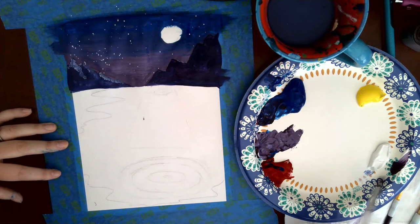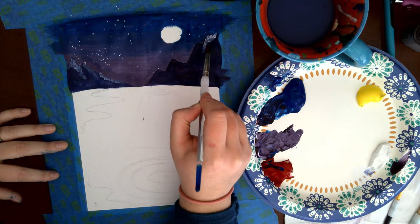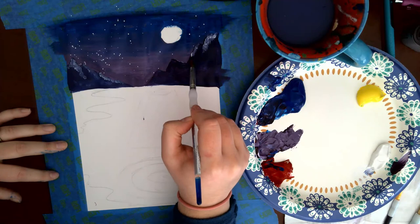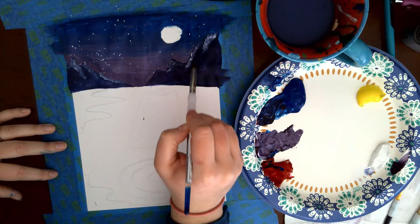And then when you're ready, go into your white, and again, do that dabbing technique where you're just right at the tip, bringing it down a little bit, blending it in, remember blending, right on the side of the mountain that's facing the moon. Maybe here it'll just be on the tip. Pick up more color as you need it. If you've picked up too much color, you can always blot it off on your paper towel.